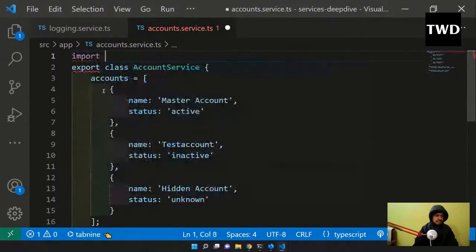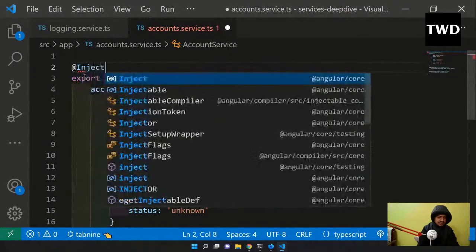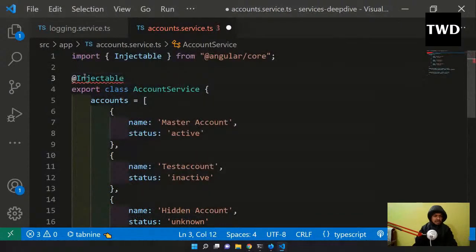Here I'll import Injectable. Let me do it like that. At Injectable I'll do, and Injectable is done.